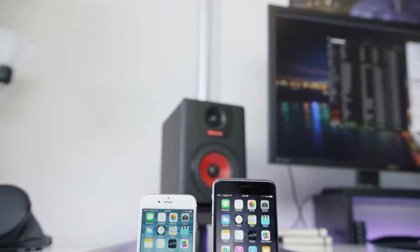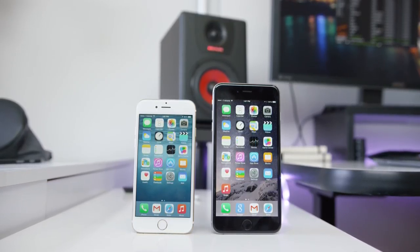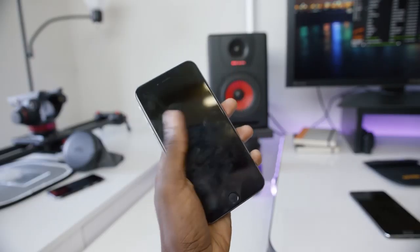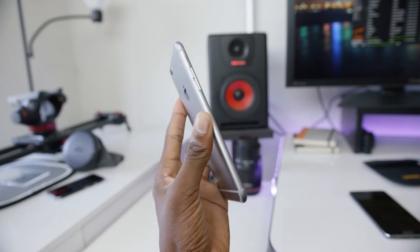Now the elephant in the room is the iPhone 6 Plus, which is the companion 5.5 inch iPhone that Apple released alongside the iPhone 6 a couple of weeks ago. I'm going to review it separately in a completely different video. But if you're trying to decide between the 6 and the 6 Plus, consider this: all the factors that make the iPhone 6 a little slippery and difficult to hold are amplified on the 6 Plus. It's an even bigger phone in every way, still rounded on the edges, and even more difficult to grip. The easiest way to see this is to go into an Apple Store and hold one — trust me, the 6 Plus is huge.